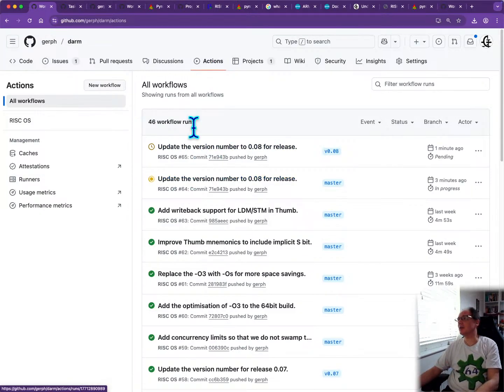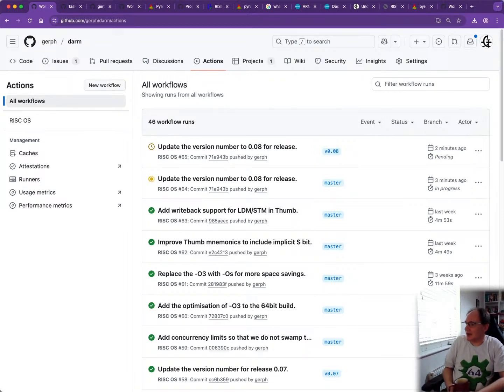This one's running and then this one will run. So we've got a new joiner who's just come in at the very end of this session. So this is a disassembler that disassembles ARM code. It is the very, very tail end of the project. And if I can get this finished in the next 10-15 minutes, I will be moving on to something else next week.